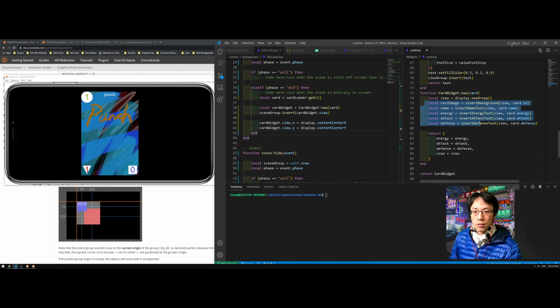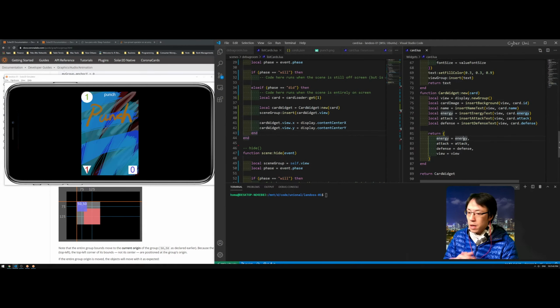And then we refactor this a little bit to make it look a little bit nicer, and that's it. So let me check that in.